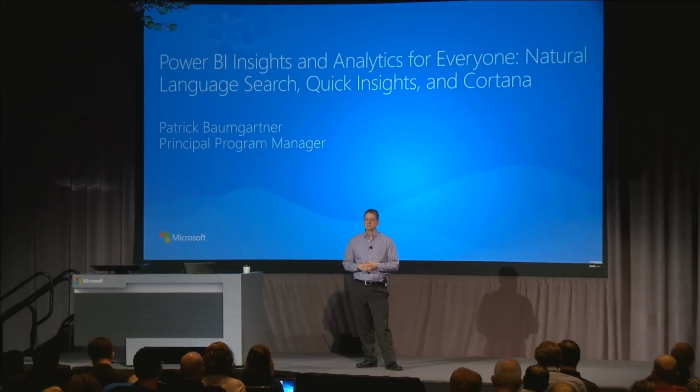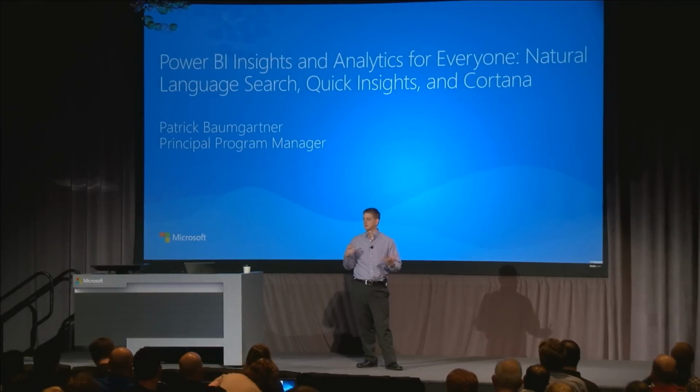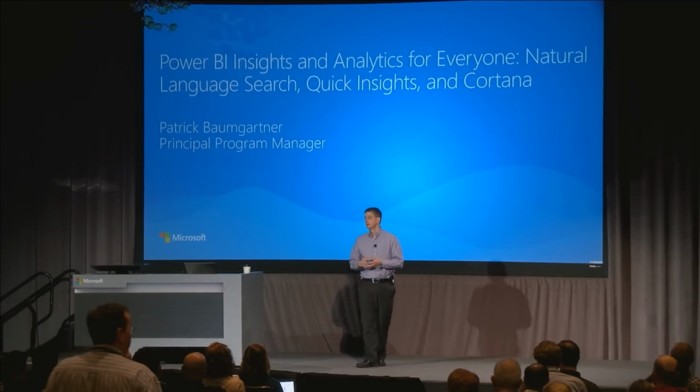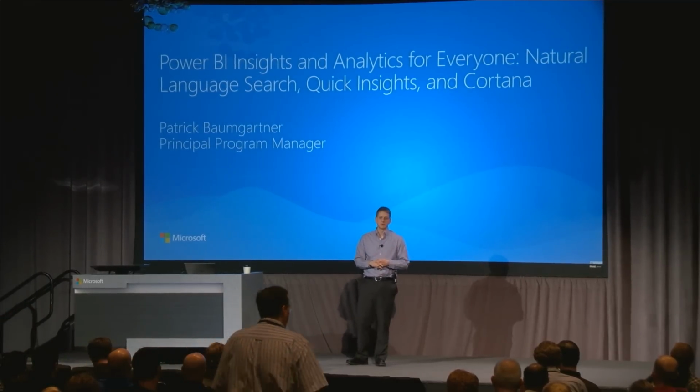The other thing it did is it created some great relationships with other teams at Microsoft. It created relationships with Microsoft Research. It created relationships with the Cortana team, because these were all experts in the space looking at different things. And it actually led to personal relationships, which, at Microsoft, is one of the ways you get things done across divisions, to be able to pull in some MSR code, and we'll talk about that with quick insights, in really the vision for that functionality. And also the integration we've done with Cortana, which we think is a very powerful and unique set of capabilities.